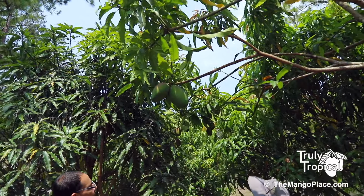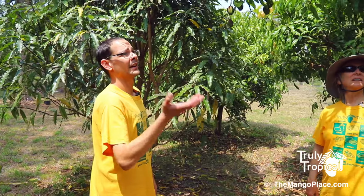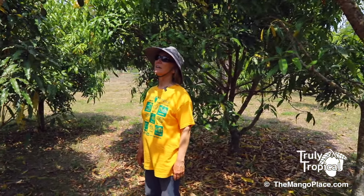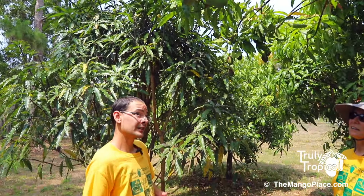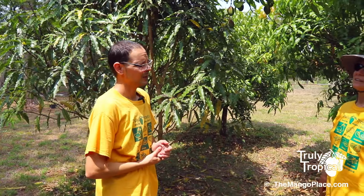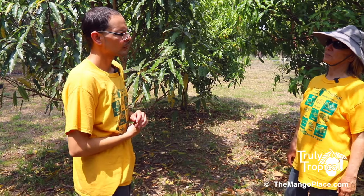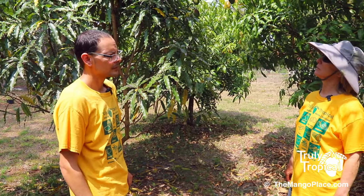What variety is this? So this was one of the seedlings that I planted that I did not get to finish cutting out for top working. I was wanting to see if I would let it hold fruit and have other people try it, because I was not impressed last year with the fruit quality. Was that the first year that it fruited last year? Yeah, sometimes the first year can just not be a good representation too, so you might even like it this year.